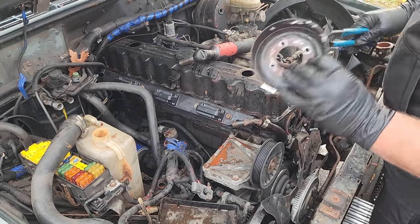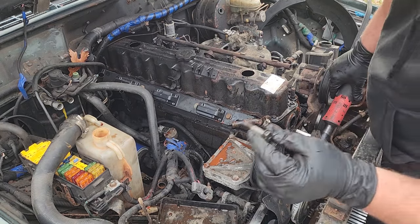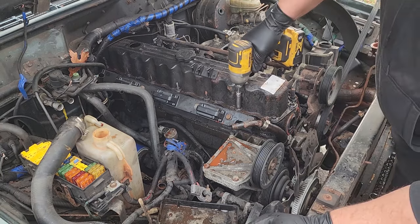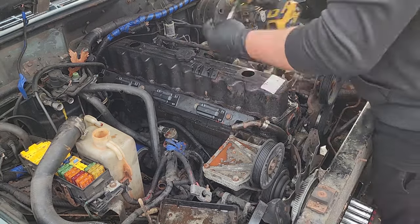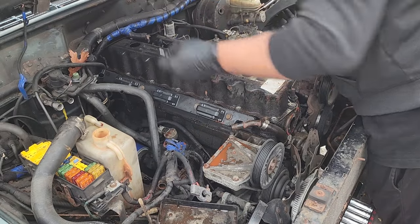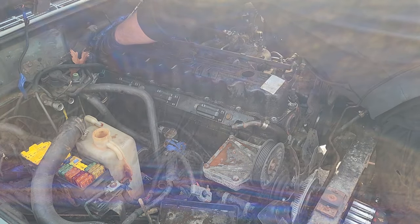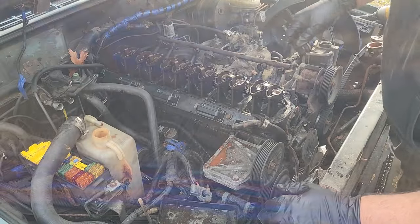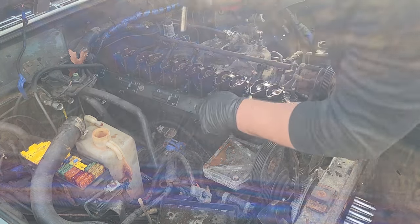There we go, got the pulley. Need the water pump bolt. Valve cover. Ooh. All right, we're doing good on time. Let's see if we can get the coil rail.